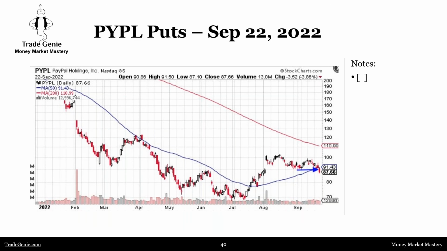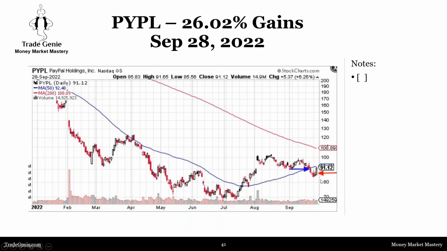PayPal. When PayPal is moving down, so are Visa, MasterCard, Square and all that, so you have to evaluate and see what else is happening in this space. What are the chances of PayPal going down or up after hitting this resistance level? It went down. We made a 26% gain, and I recognize there's a white candle forming.